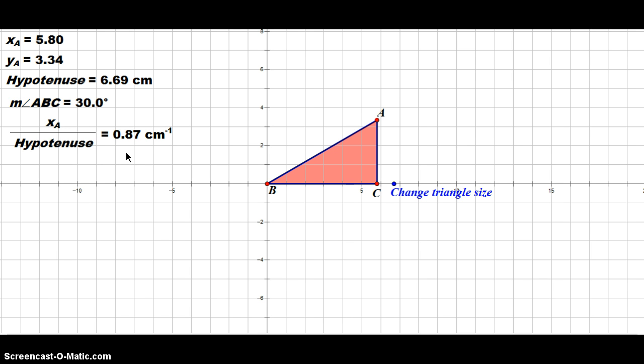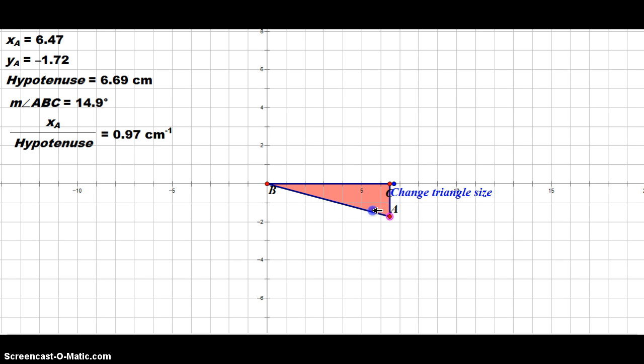So where can we move the point A so that we have this exact same ratio? We need to have the value of x take on the exact same value, 5.80. Well, we know we can't move it into the second or third quadrant since the x-coordinates are negative here. The only other place we can put it in is the fourth quadrant down here. So let's take point A and move it down here and try to get this ratio of 0.87, and the value of the x-coordinate of point A should be around 5.80.